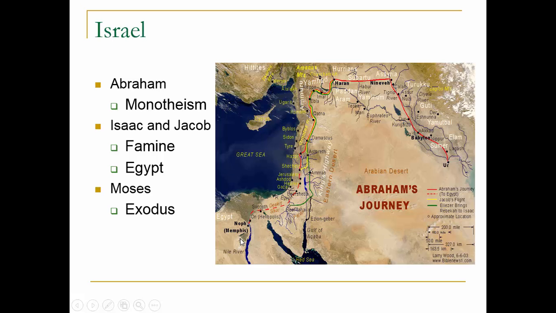Now, those of you who are biblical scholars, I'm skipping over Joseph, one of my favorite stories in the Bible, but I'm just trying to stick really to more of the secular teachings here. Okay? So, anyway, Jacob sends his sons in search of food, and they come into Egypt.